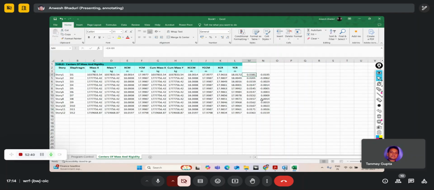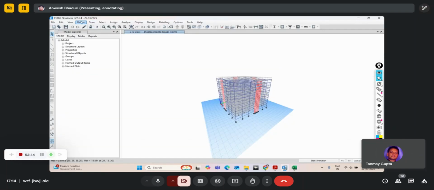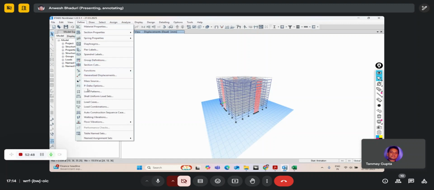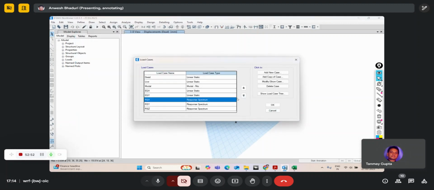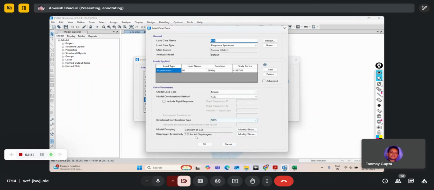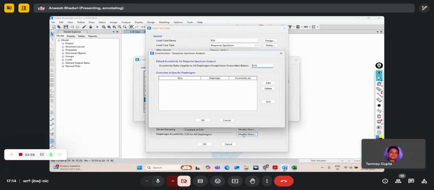Now this ESI needs to be inputted when you go to the defined load cases. For RSX, we'll go to modify load case, and from here, diaphragm eccentricity.